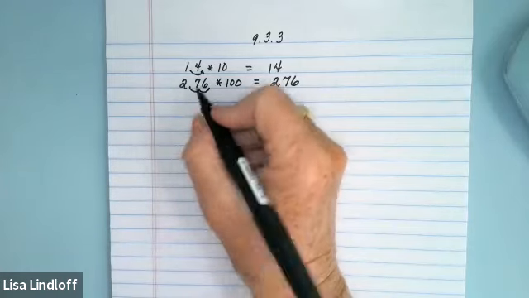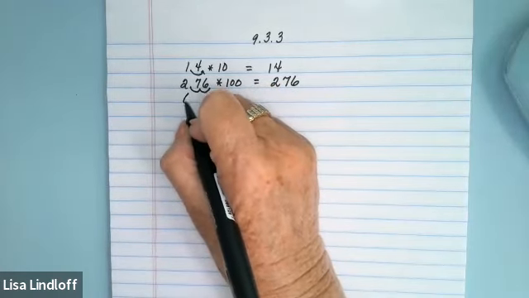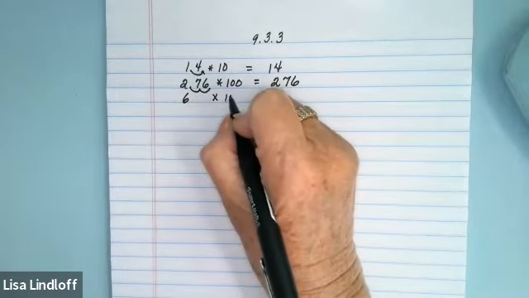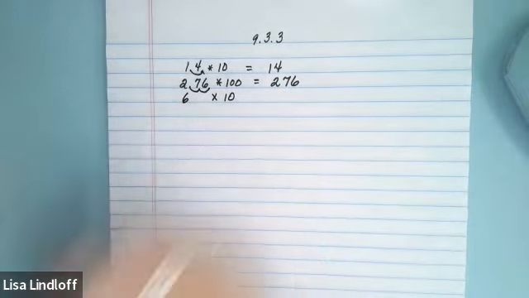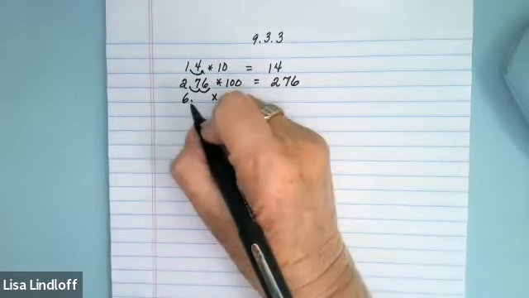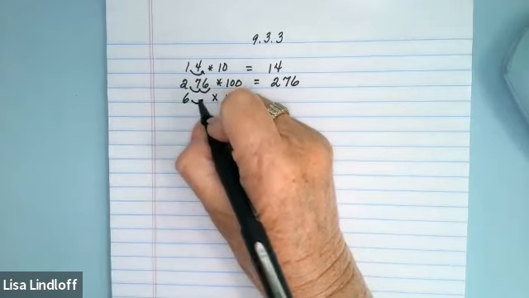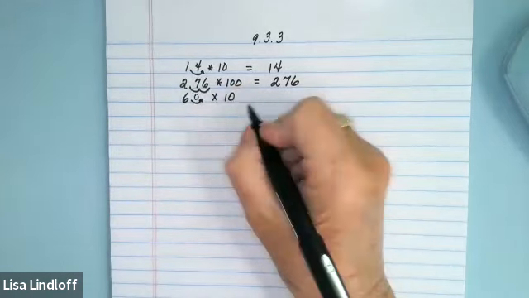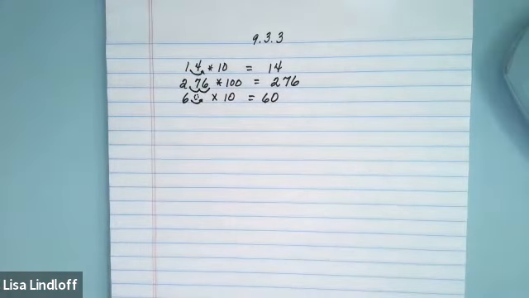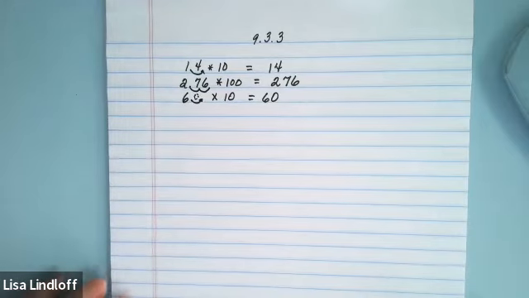Now, what if you don't see a decimal? What if you have the number 6 and you multiply it by 10? 6 does have a decimal. It's not written, but it is implied to be to the right. It will move 1 to the right. You would fill in with a 0, and you already knew that 6 times 10 was 60. I'm going to use this idea to eliminate decimals from my equations.